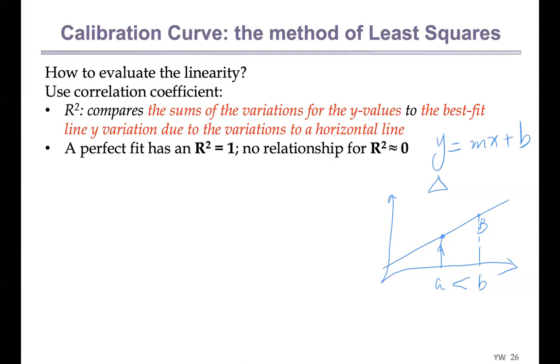The yi, okay. So yi is, for example, I have 4 concentrations, 1 ppm, 2 ppm, 3 ppm, 4 ppm. And this is our instrument measurement, for example, intensity, okay? The first data is somewhere here, second data somewhere here, third data here, and fourth data here, okay? And when you do the linear fitting, it's probably something like this, okay?